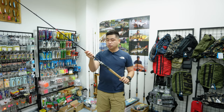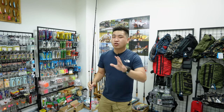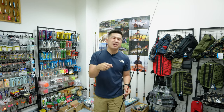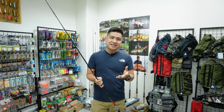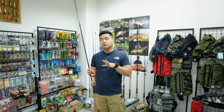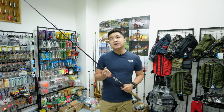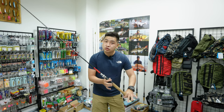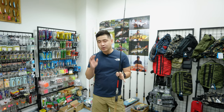The unique point about Hueco travel rods - I can tell you that Hueco is not the strongest rod or the kind you use to pull fish out of heavy cover. Hueco travel rods are more for good casting performance. If you're looking for easy casting - light strength, good swing, good bend - Hueco is in that direction. If you're a newbie or an angler who wants to use very little strength to cast far, just do a good swing and your lures fly, Hueco will give you the best experience because they focus a lot on casting.